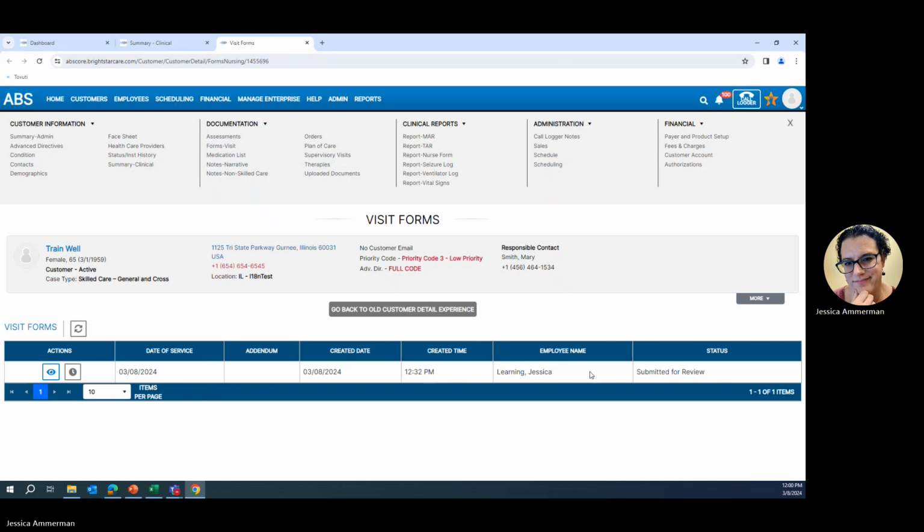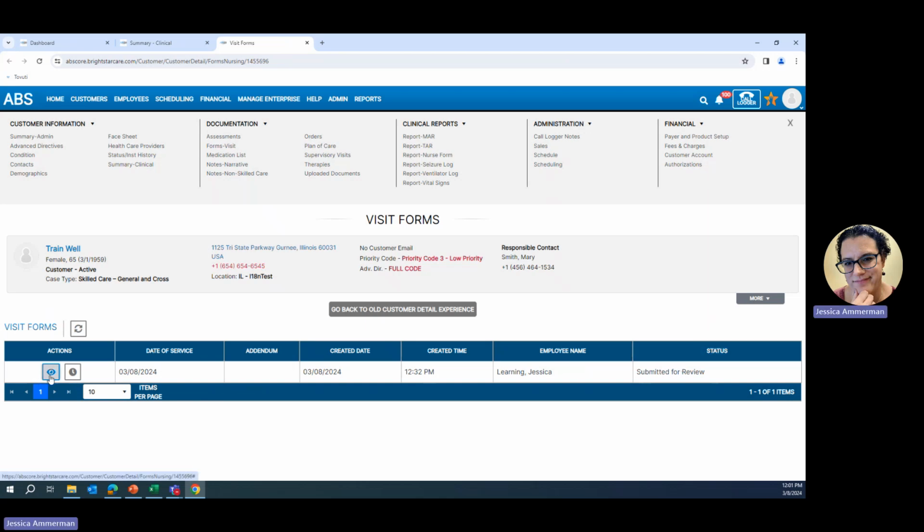Now, there is a QA review process built into the system that your clinical leadership may or may not be using, right? So if they're not using it, once you sign and save, submit your form, it'll say complete here. Mine, I have it set up for QA review, so it says submitted for review. All right, so just know that's what that is.